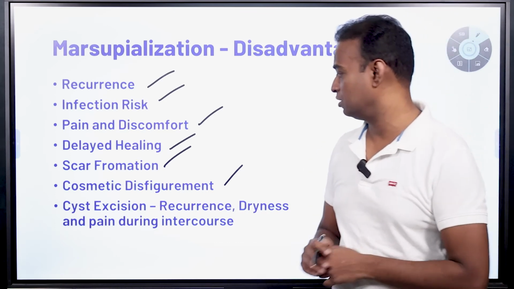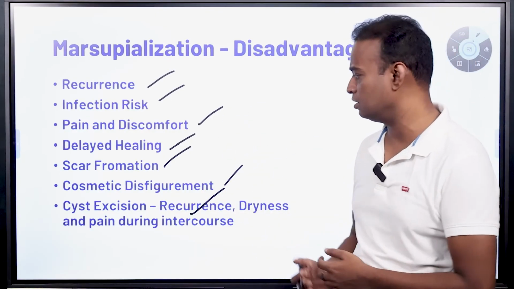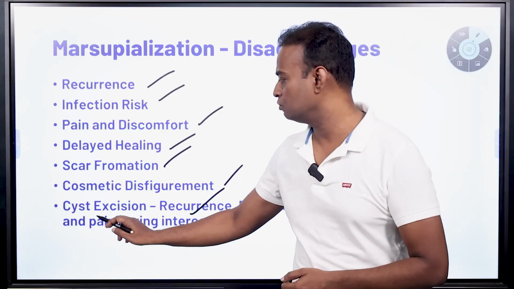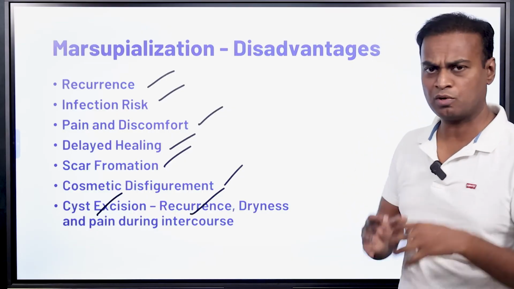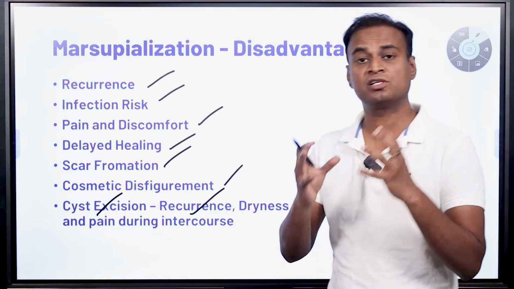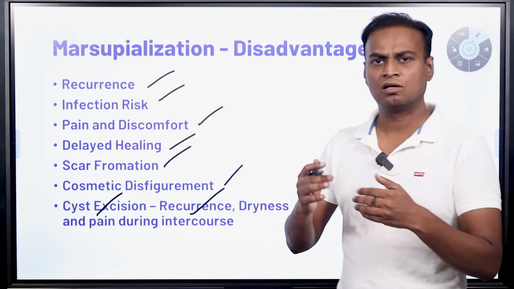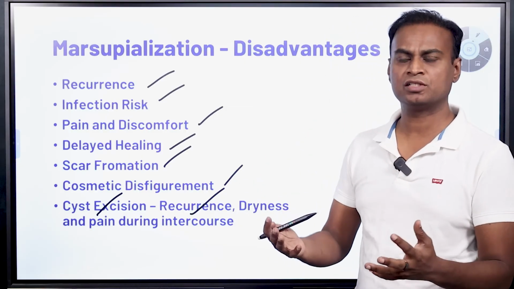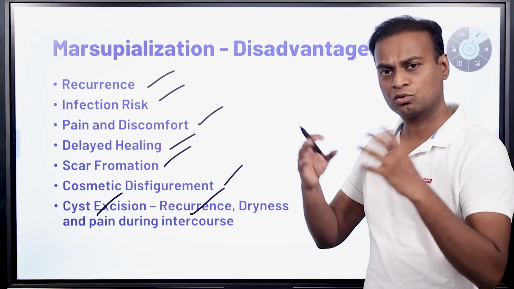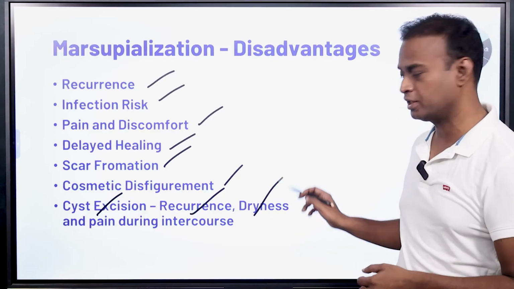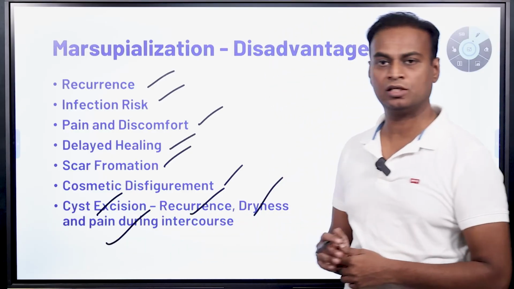One more important thing is that because of reoccurrence, there is a high chance that even after the surgery, the Bartholin cyst reoccurs. Because of that, they will do cyst excision. They will remove the complete Bartholin gland. The Bartholin gland is very important to keep the vagina moist, especially during sexual activity. During sexual activity, a lot of Bartholin fluid is released into the vaginal area so that it becomes moist and lubricated. Once you remove that gland completely, your vagina becomes dry, not only during sex but at other times also, and you will have a lot of pain during intercourse.